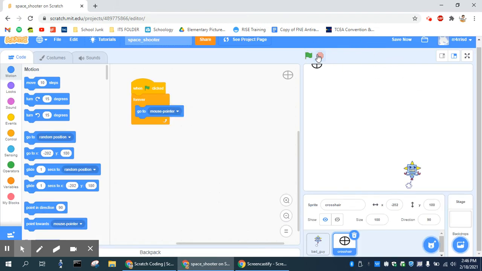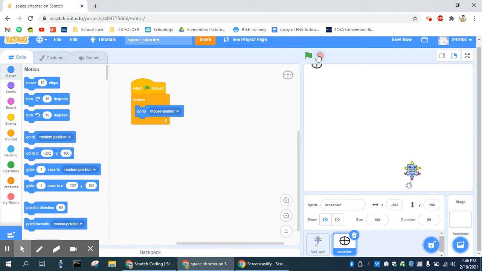All right. Now, how are we going to get this game to recognize that we're shooting at the robot? Well, this is going to take a few steps. I think step number one is we just need a score. We need a little score that just says, hey, every time you hit the robot, plus one to your score.